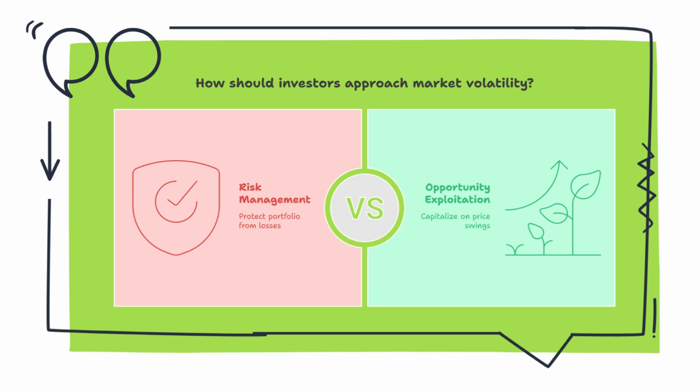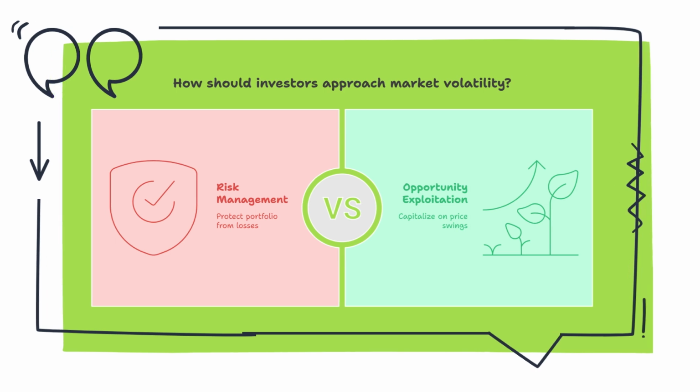Stock prices might swing more than usual as investors react to news and changing expectations. This kind of environment can be risky, but it also creates chances. If you know how to take advantage of the price swings, for example, by buying when prices drop and selling when they rise, there could be some good opportunities to grow your portfolio.